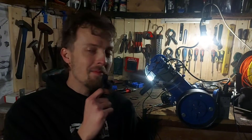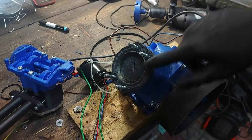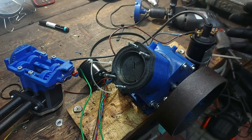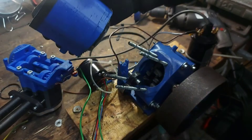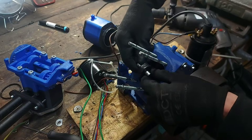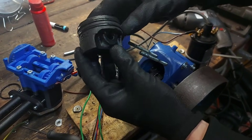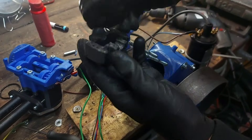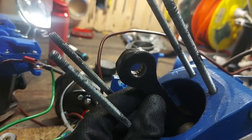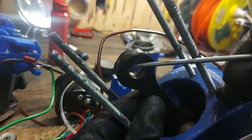It's time to open it up and see the damage. I removed the head — it seems to have no damage to it. But the piston definitely suffered: it has a cut right in the middle across the printing lines. When I tried moving the crankshaft, the piston stayed in place. The piston split in half — half of it still inside the cylinder, and the other half inside the crankcase. The cylinder sleeve had no damage and there's no up-and-down play in the connecting rod, but the connecting rod has some friction marks on top and the bearing from the small end moved and sits a bit higher. The connecting rod itself probably stretched.